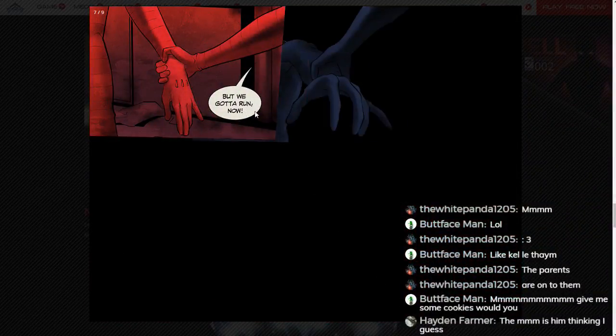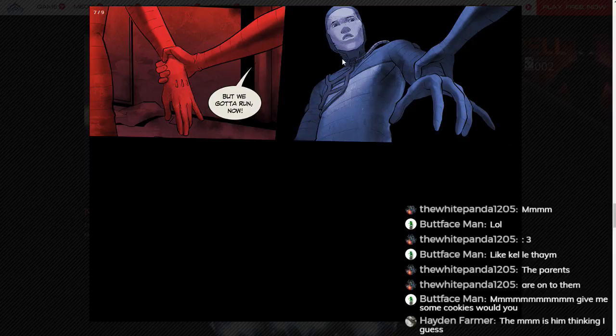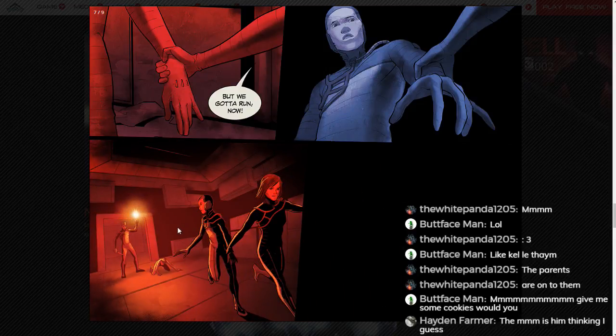But we gotta run now. Oh, look at him. He's starting to catch feelings, guys. You can see his heart pulsing through his clothes, okay? Look at his hands. He's catching feelings. See, it looks like he's grabbing something right now. That's what he's grabbing. The feelings are down here. He's grabbing them. He's catching those feelings. Anyway, continue.